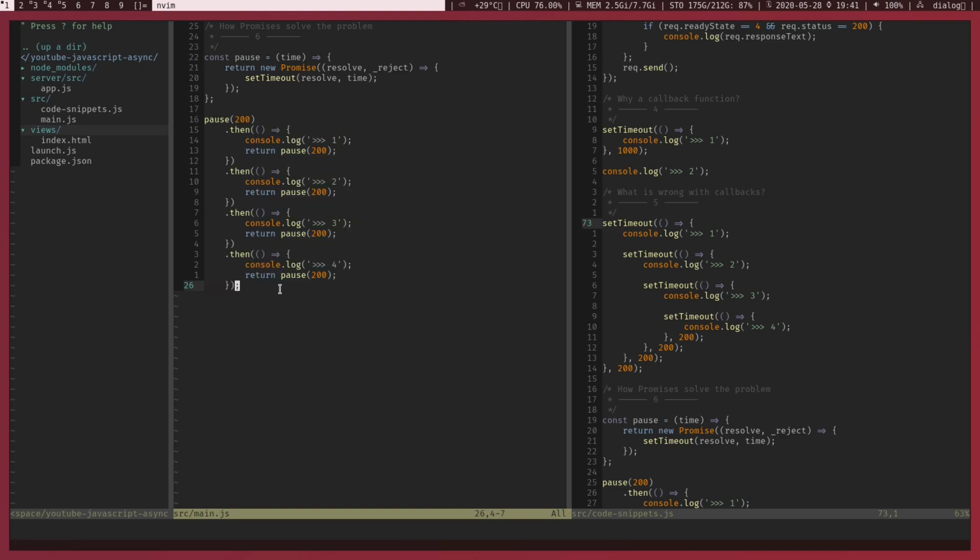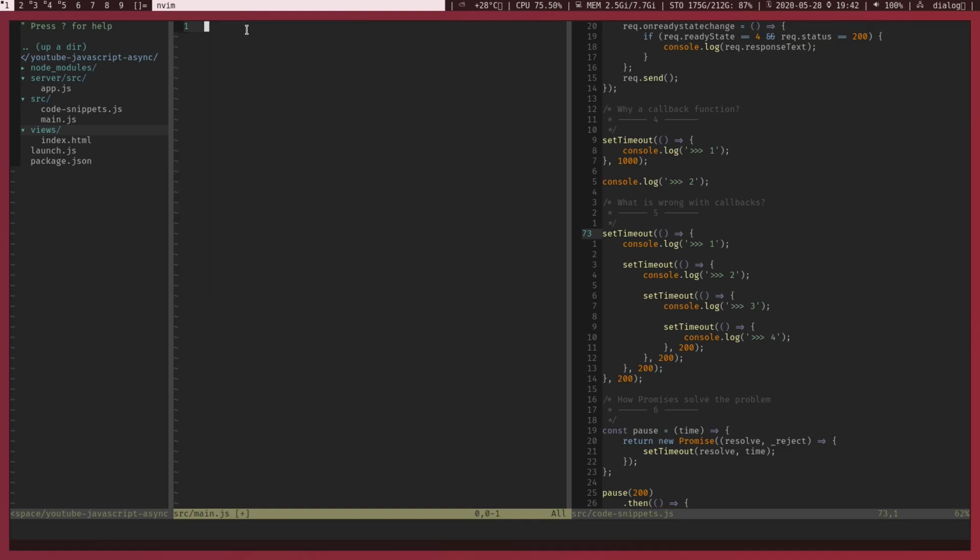So promises were not good enough, apparently. Even though promises are controlling the order of execution in a kind of readable manner, it's not that readable. So JavaScript people wanted to do better. That's why they introduced something called the async await APIs. So now let's look at async await APIs.